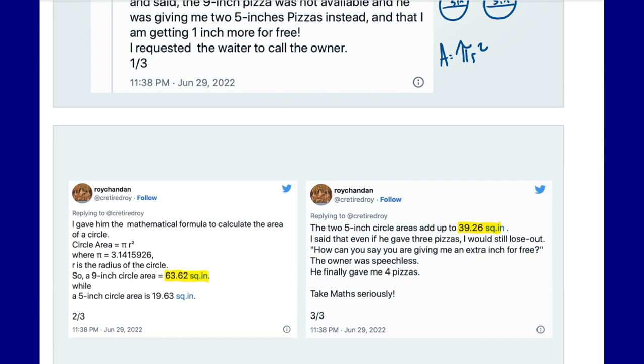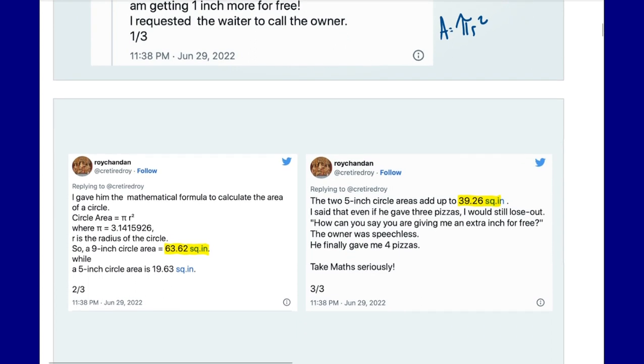So just by doing some math, to disprove the scenario. It's a kind of unique situation, but this might be something that commonly comes into play. On the surface, it does look like it's a better deal, but when you delve into it a little bit further and use some of the area formulas, you find out that it's not actually a better deal. So some of this stuff does have a real world application, because who doesn't want more pizza?